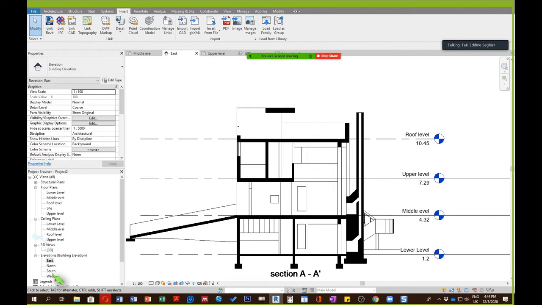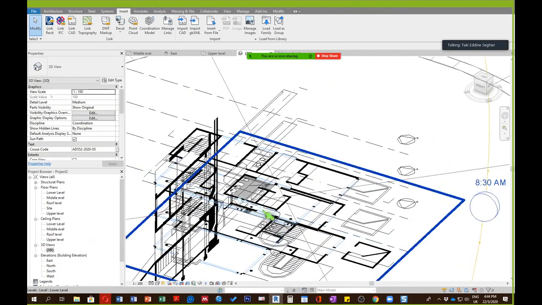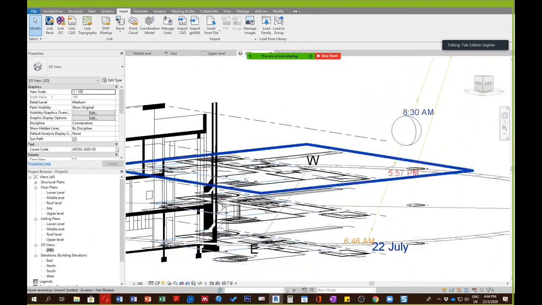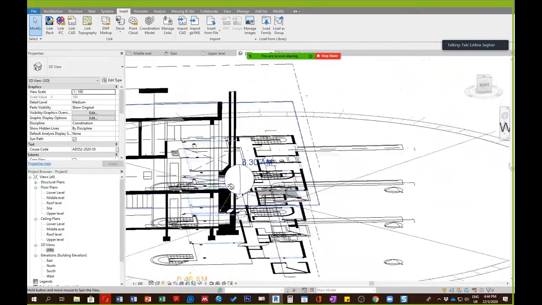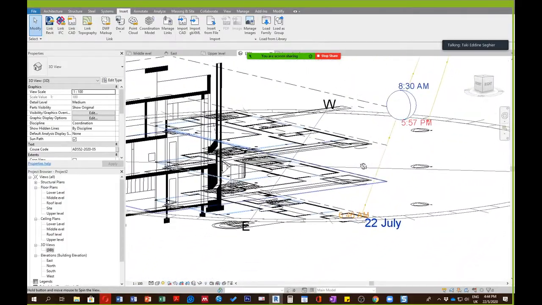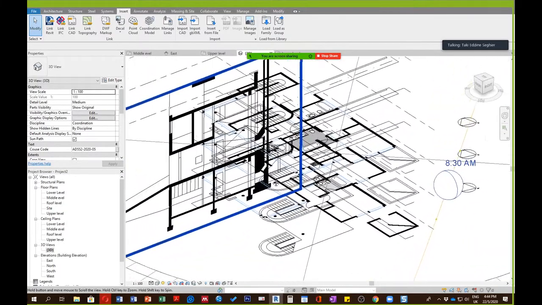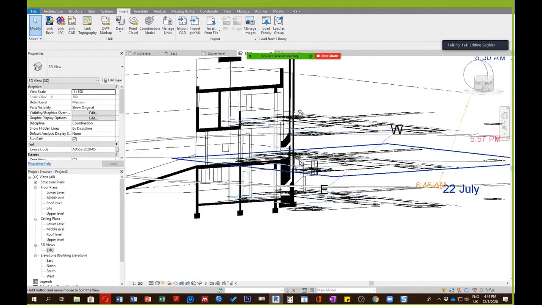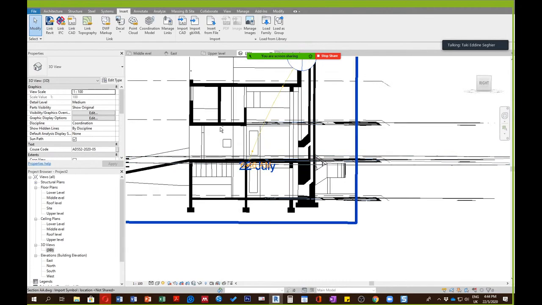So if I go to my 3D, I double click, what I'm seeing here is very accurate in terms of measurements, because first of all, they are aligned, as you can see, they are aligned, and second of all, they have the specific heights. Why? Because we use the section.